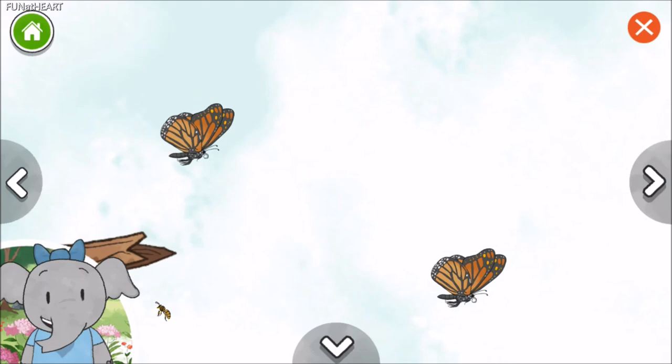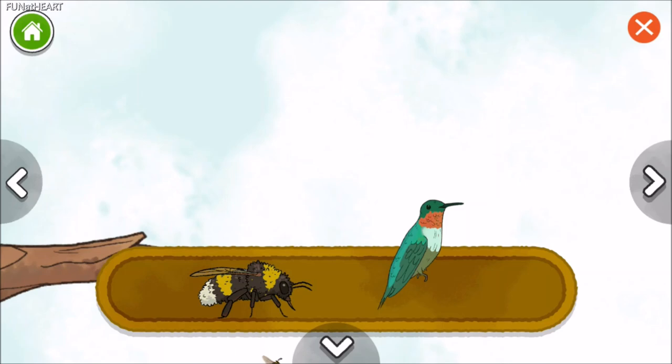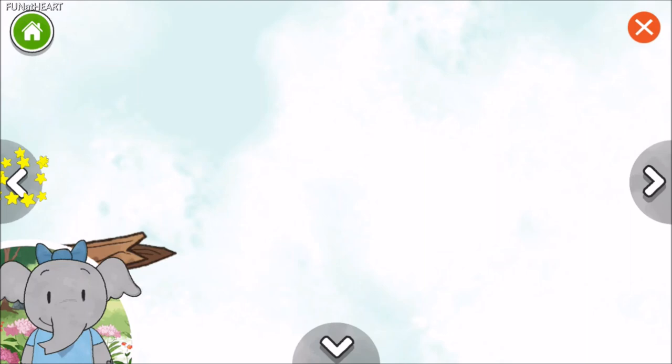This is so interesting. Let's keep going. I wonder what we'll find. Bumblebee. Ruby-throated hummingbird. The ruby-throated hummingbird is a small bird that flaps its wings very fast. It can fly around from spot to spot very quickly.